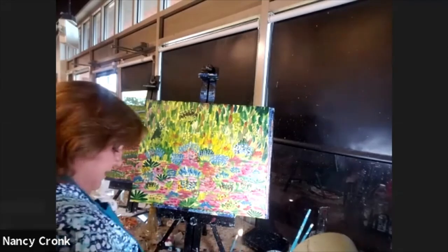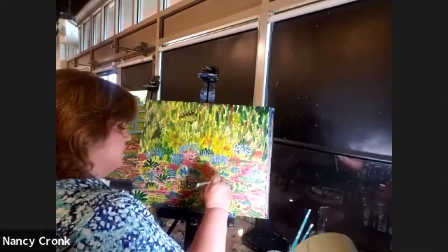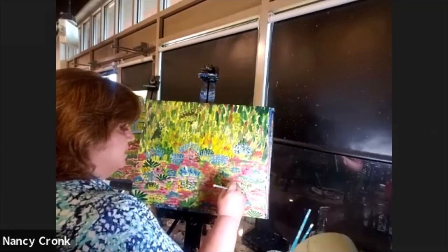If you have any spots on there you don't like, you can always put a little green on your brush and just kind of scrub them out. Scrub out any yellow that you think is boring.